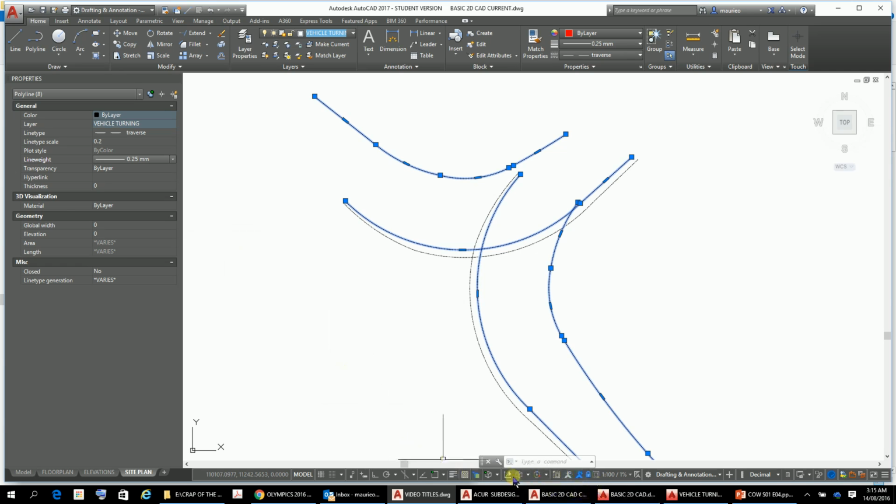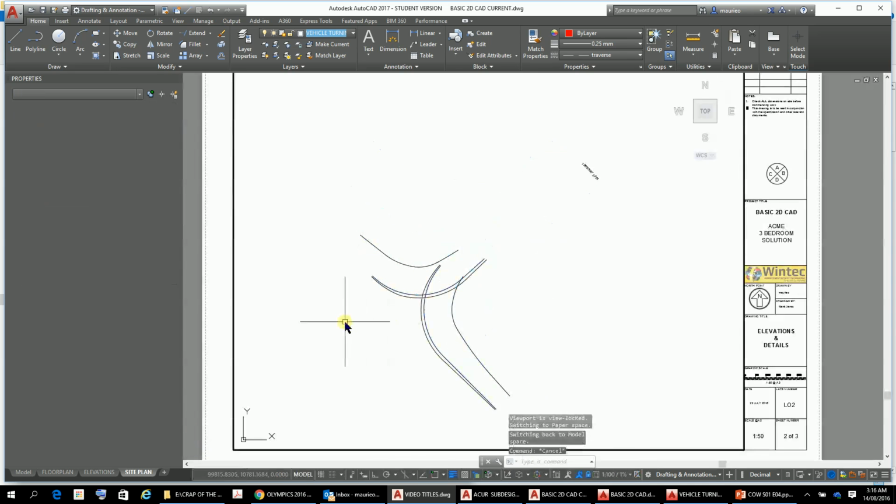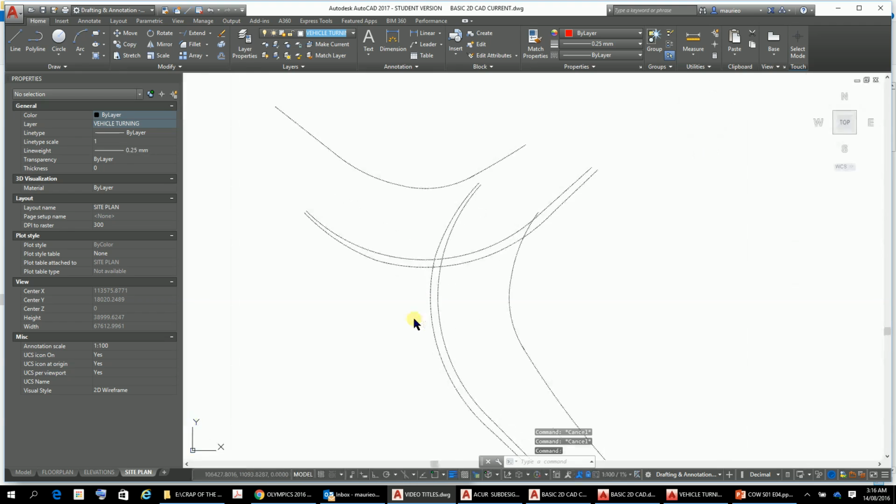So I probably haven't got my line widths turned on, so we'll turn them on there now. Turn them on. Okay. And what's happening in there now is that, oh yes, there they are there.